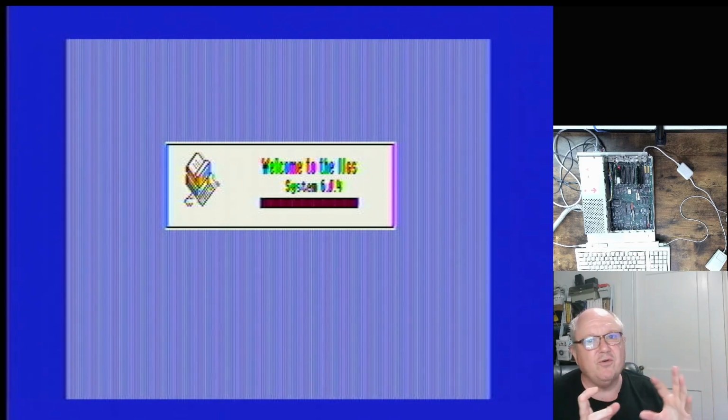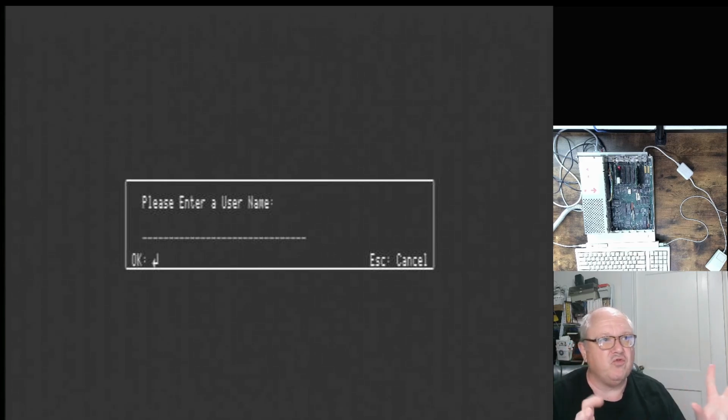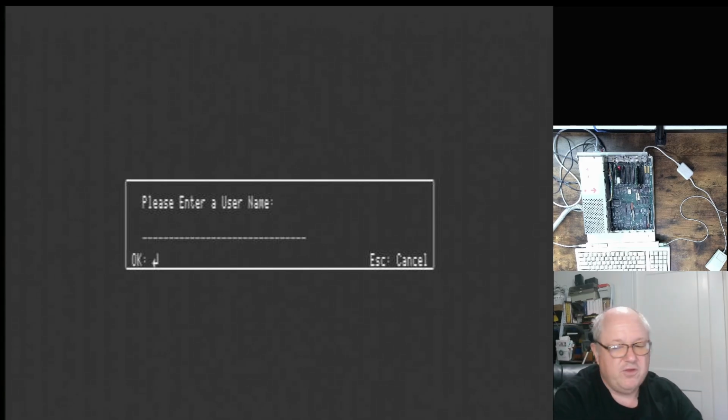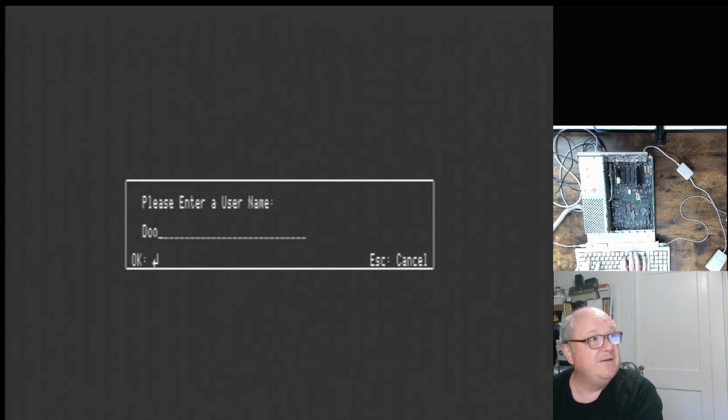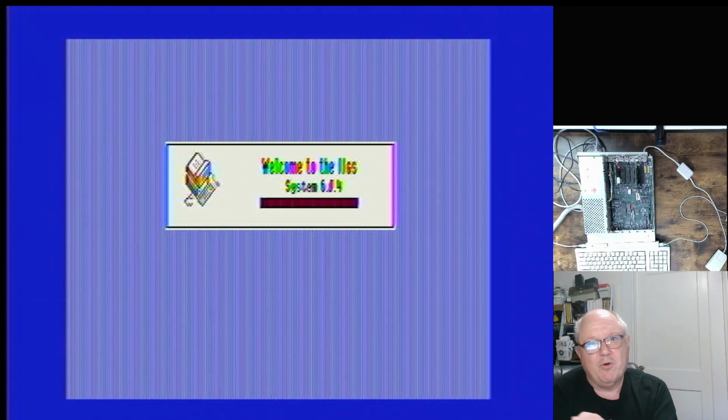As a live install disk, sort of like in Linux, how they have disks that run right from it. This is sort of like one of those images, and it's special in that when the first time you run it, if it's truly a clean install, it'll come up and ask you for the username, and we'll put in here doodad, and it uses that to name the machine for being on the AppleTalk network, or for naming the machine for the user.